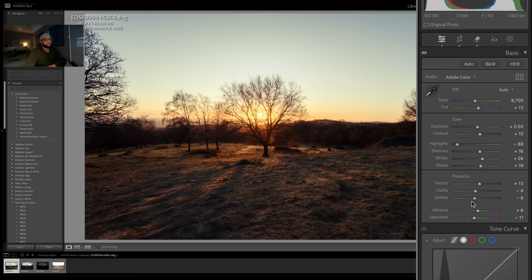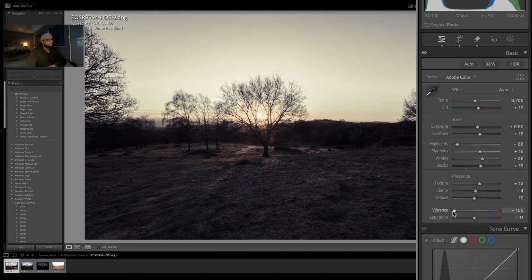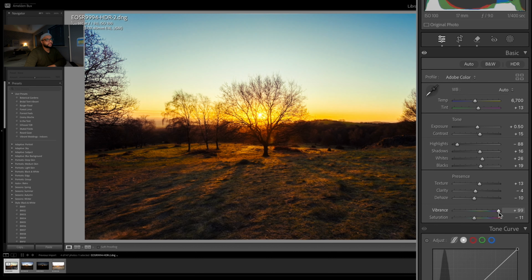And we've got the vibrance and saturation. So with this, I like to again keep it, see what makes a difference. Now I think I liked where it was, which is about there.